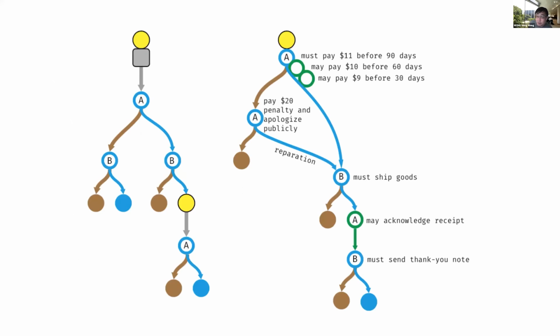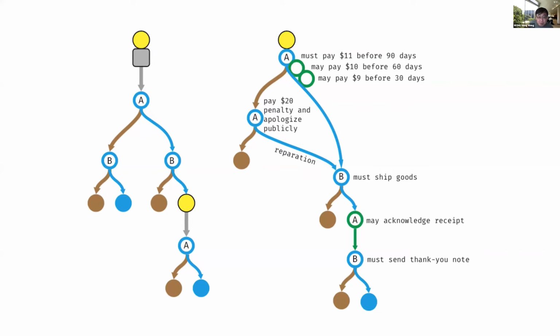And you can represent this visually as a sort of happy path that goes to the right. So you can say party A has to do something, and if they do, then party B has to do something, then party A has to do something else. And if they fail to do it, they take this brown left path of failure, but they can still get back on track if they take a reparation step. And so, these are some alternative representations that you can do.